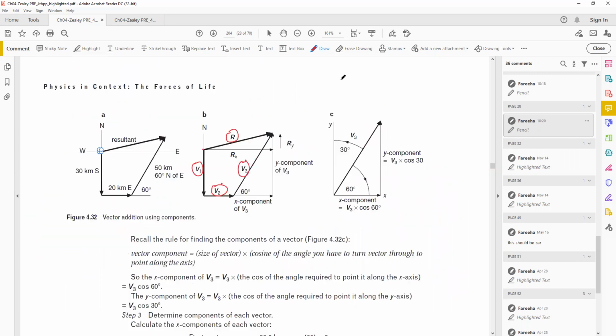After that, when you come to this problem, here we have V1, V2 and V3. So what do we do? Ma'am, we will add them. How will you add them? Not their values, the first step will be you will find the components of each vector. Okay. The first step was you draw the diagram. This is step 1. Step 2 is you label the vectors. This is step 2. Step 3 is you determine the components of each of the given vectors. This is step 3.